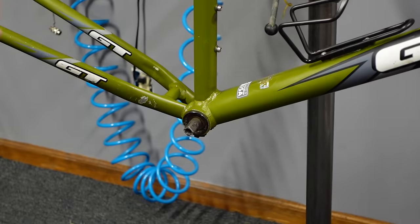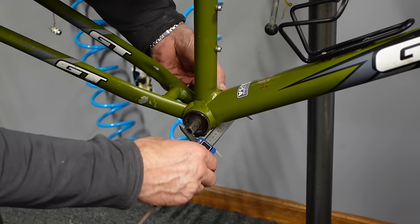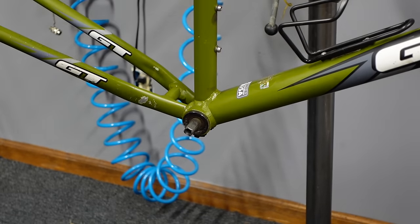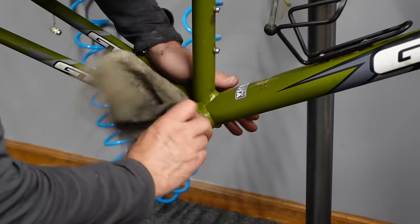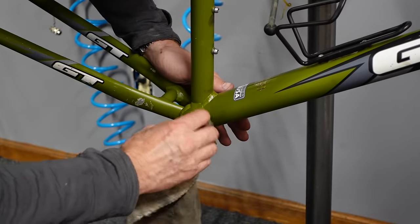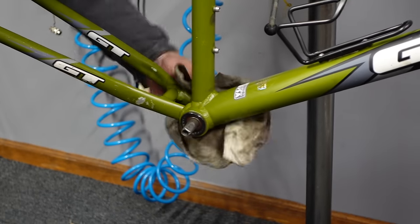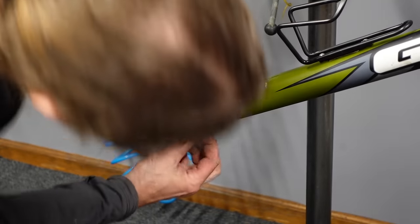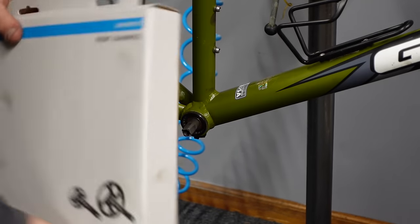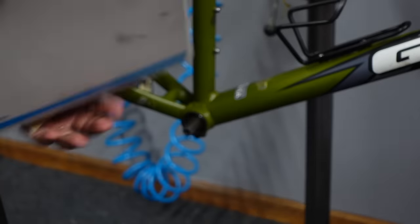I do believe for the new crank, a 123 millimeter bottom bracket spindle, which this one is. So we can use that bottom bracket. Got away with one there. They do make a Hollowtech version of the CUES stuff, which is probably the better way to go in general. That's the outboard bottom bracket bearings. It's just kind of a better design in general, but you have to buy a bottom bracket then.